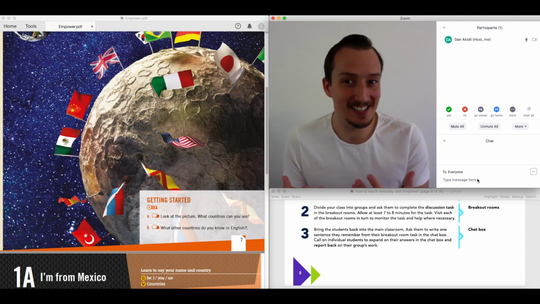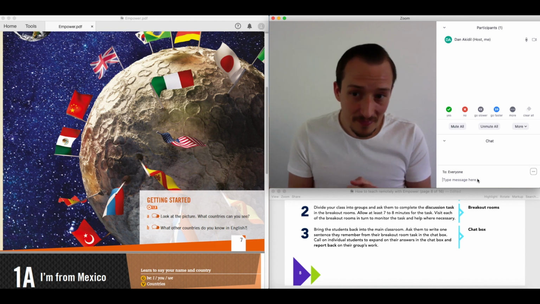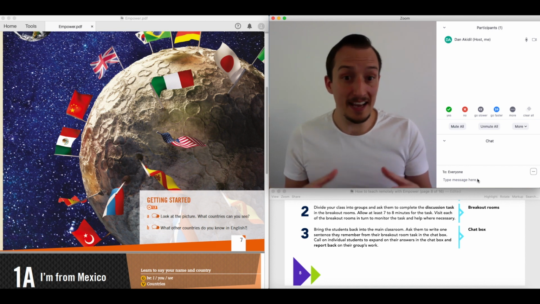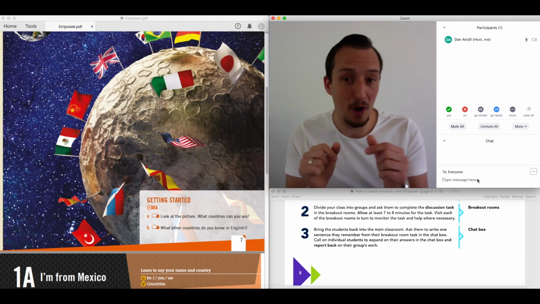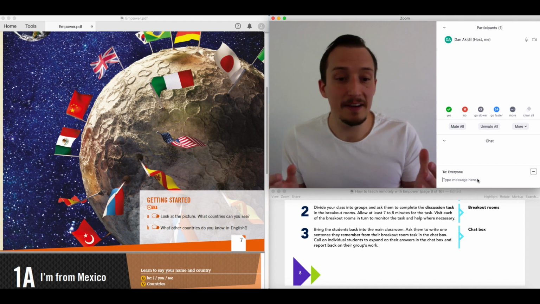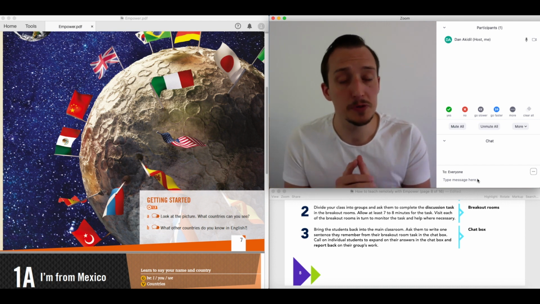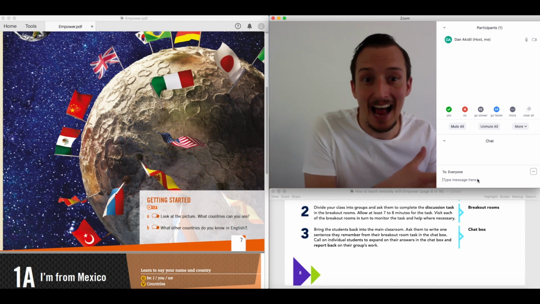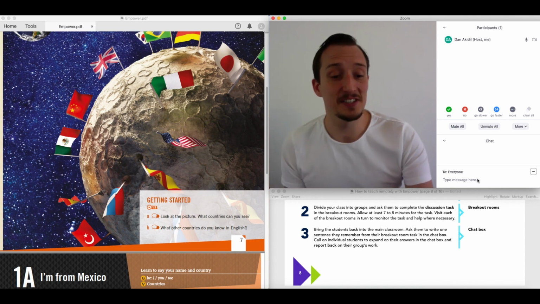Not only does that test the other countries that they know, but also where they are in the world as well. So you can send students into breakout rooms in pairs or in groups. They can share their screen and they can annotate the same blank map of the world. You can give them 7 to 8 minutes to do this, or if that's a bit too long, reduce the time. You can of course go in and monitor in the breakout room so you can see how they're getting on, and if they've run out of ideas you can then bring them back into the main room.